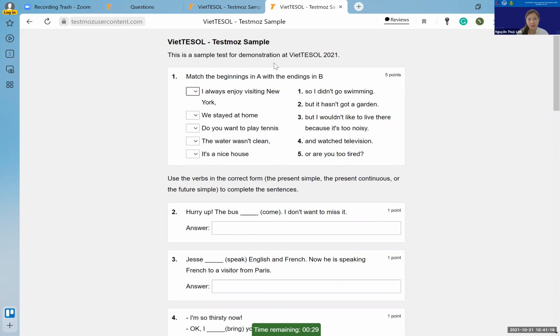I feel this is a simple, user-friendly and effective way to do tests online. And actually, in our faculty, we tried Testmoz during our final exams last semester, and it works well.